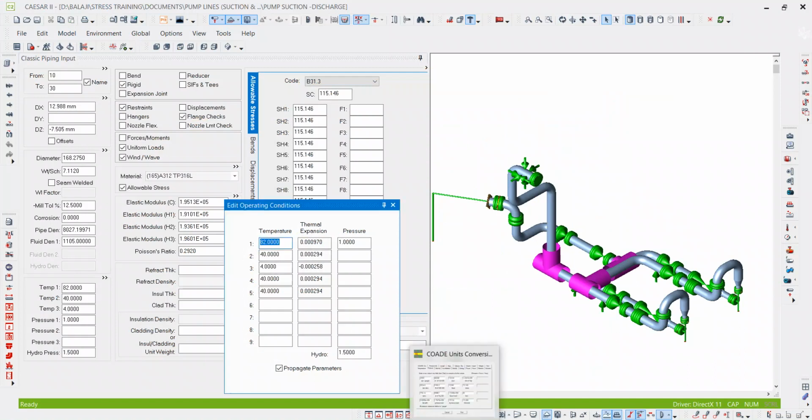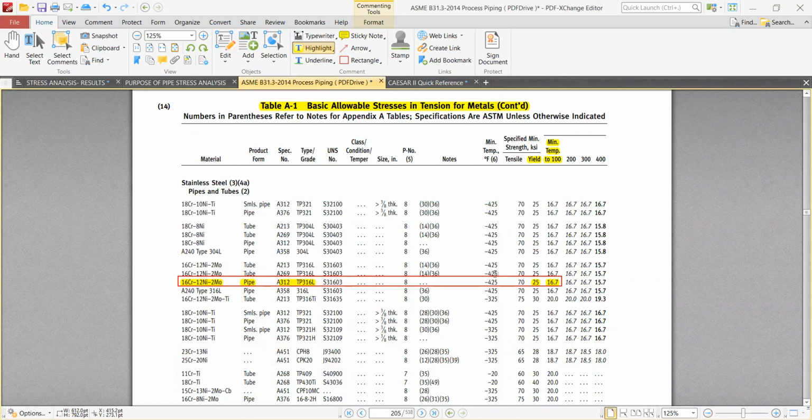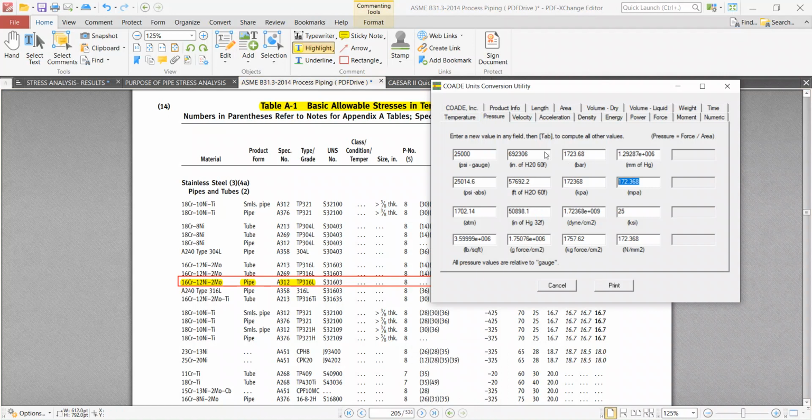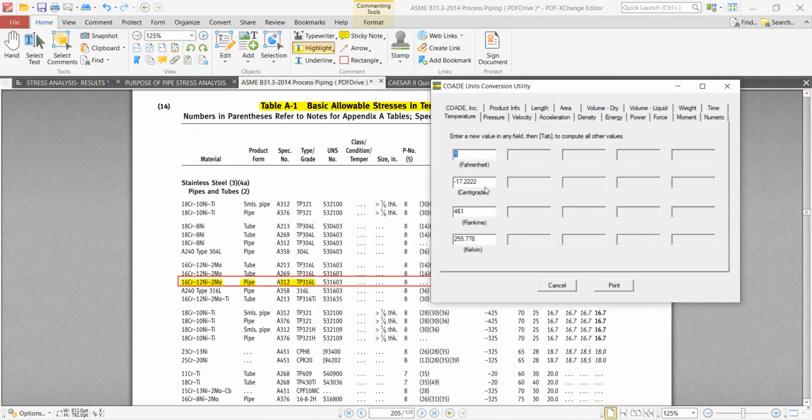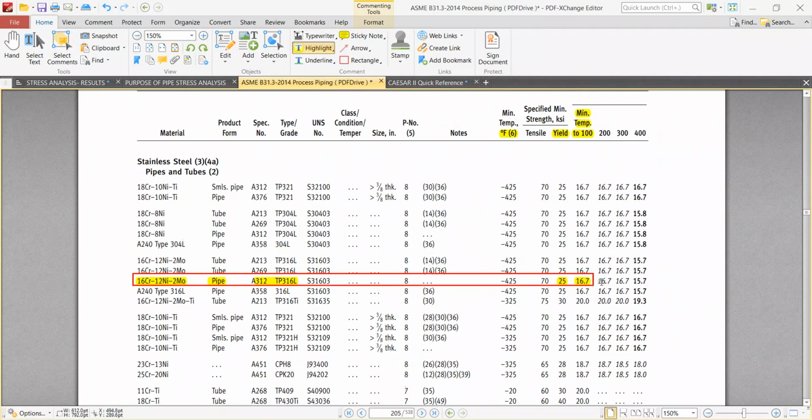Here the temperature is given in degrees Fahrenheit, while ours is in degrees Celsius, so you need to change it from centigrade to Fahrenheit. 82 degrees centigrade is 180 Fahrenheit.